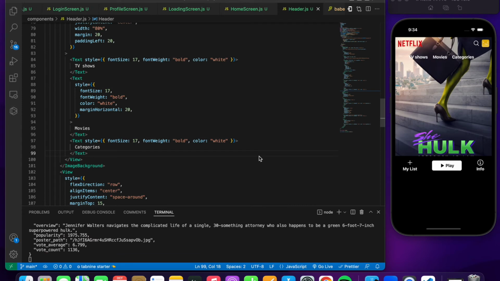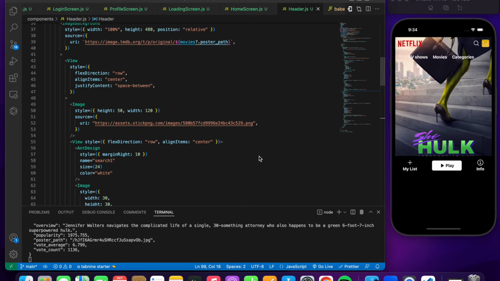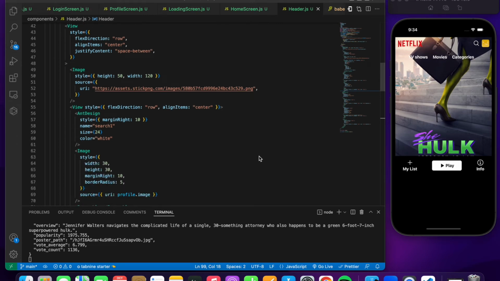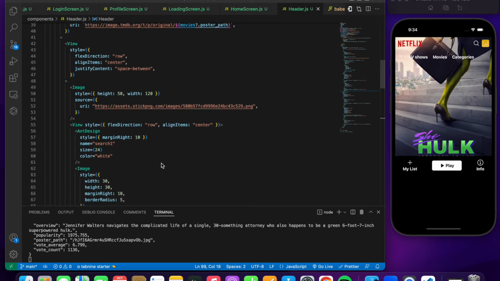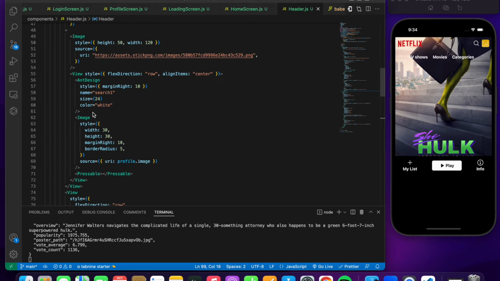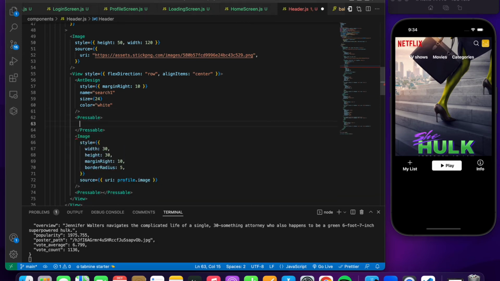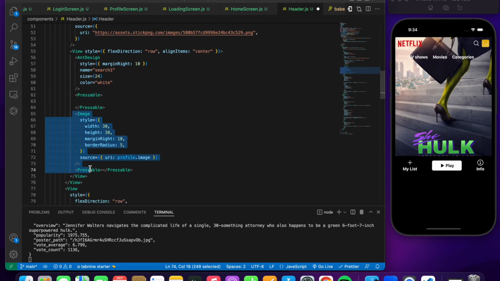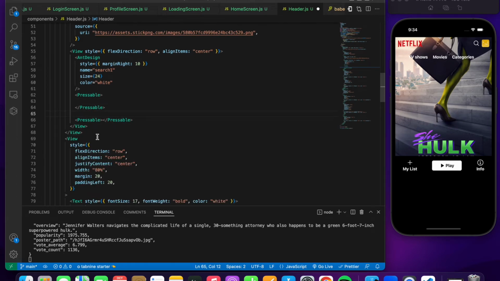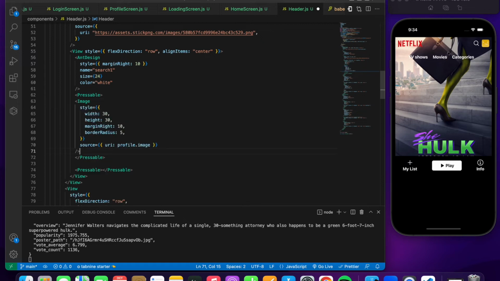So the first thing to design in the horizontal movie list is a trending component, as you've seen in the demo video. So let's do that now. And before that, we forgot to do one thing inside header.js. That is, if you come to the first part of the header where we have the profile image, over here, we have not provided the onPress event for that. So let's initialize a pressable over here, and let's put the image inside the pressable, and for the pressable, let's provide the onPress event.